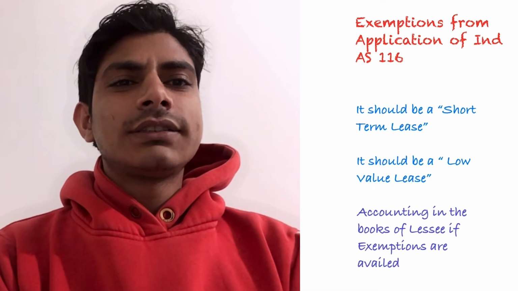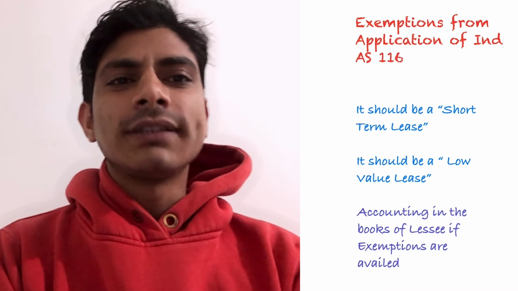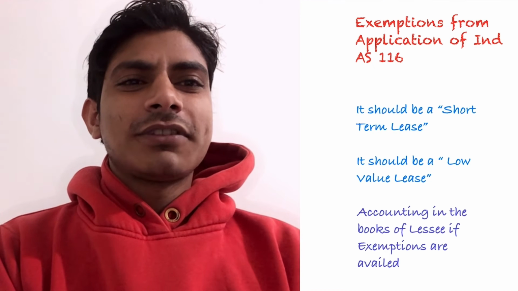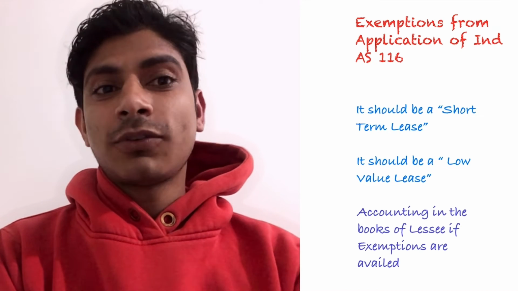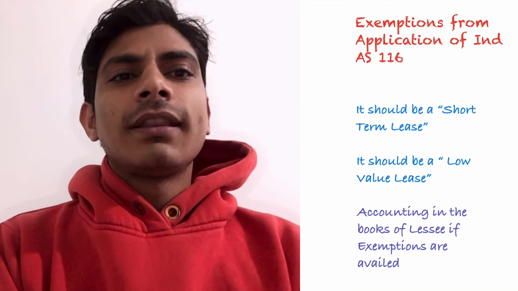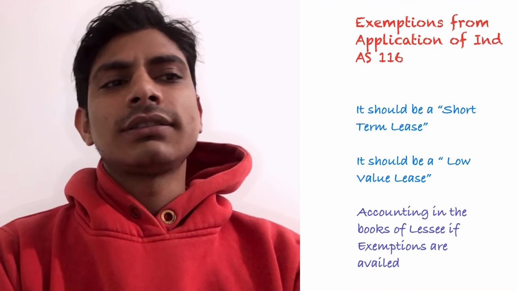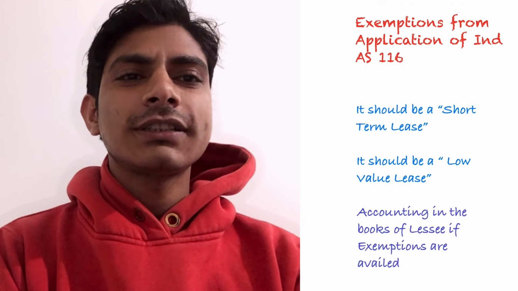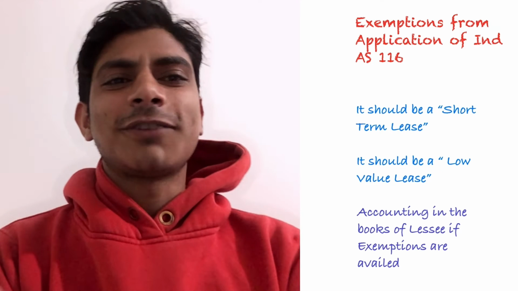And the second situation is low-value assets. Basically there is no meaning defined under Ind AS 116, but there are a few conditions: it should not be dependent on other assets, and the lessee can take the benefit on its own without merging it with other assets. If these conditions are satisfied, we will consider it a low-value asset, and we can take the exemption from the provisions of Ind AS 116.